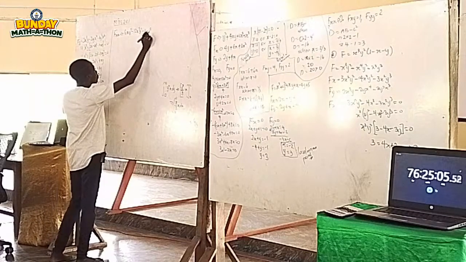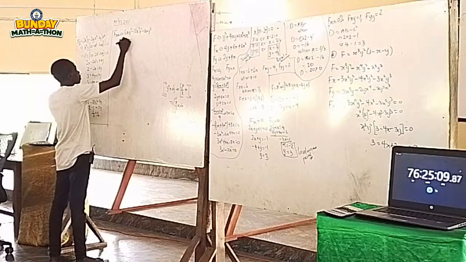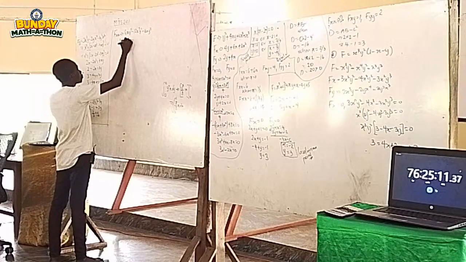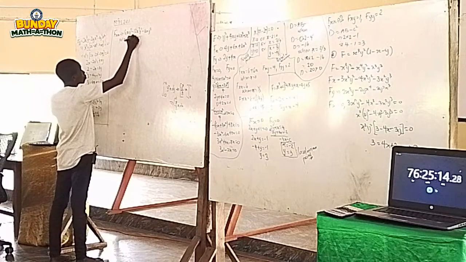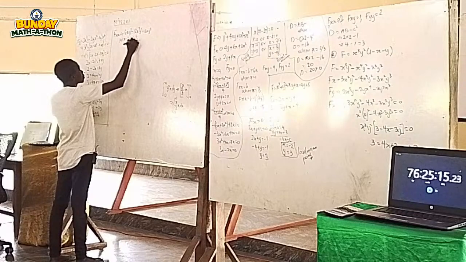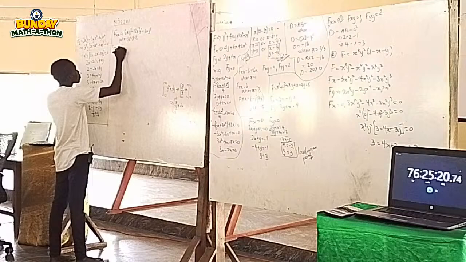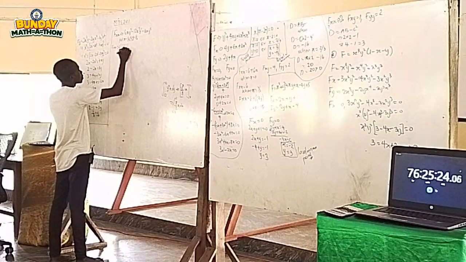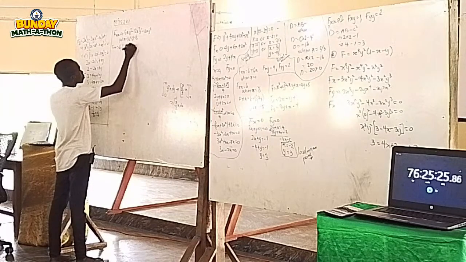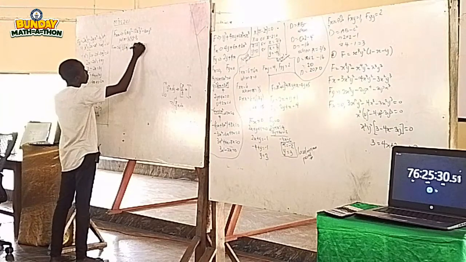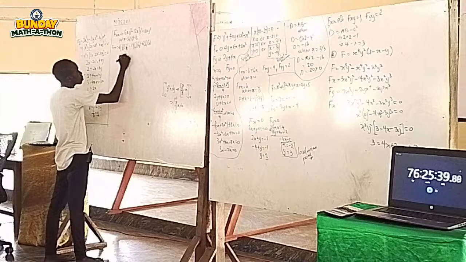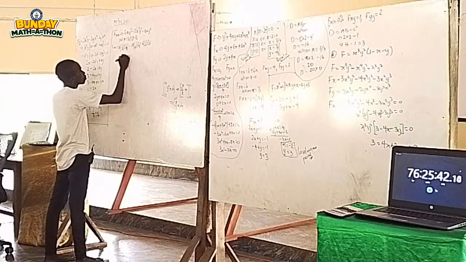So here put x equals what? 1 over 2 and y equals 1 over 3. What's your fx now? 6 times 1 over 2 times 1 over 9, minus 12 times 1 over 4 times 1 over 9, minus 6 times 1 over 2 times 1 over 3, minus 1 over 3, minus 1 over 9.